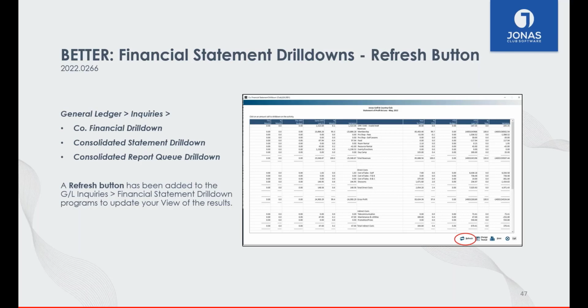Before, you had to actually exit out of there and then come back in to see, for the month of July, what my new fresh numbers were. So that's a fantastic feature. It's a time saver. You don't have to get out and then come back in. You can just stay inside the program. You can change your dates, check out a different month, June, May, and so forth.